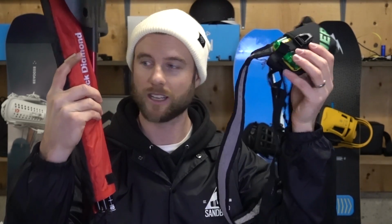It's extremely rare that we go into any kind of avalanche hazards on this channel. Even though it may look like we're on some mountain in Alaska, usually we're inside the resort, especially when we're here in Whistler. 99% of our filming is inside the resort. But in the chance that we go out of the resort, these are some of the tools you need. But the most important one is that avalanche course. That is what's in my snowboard bag.